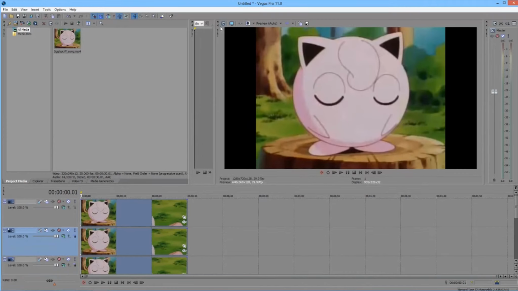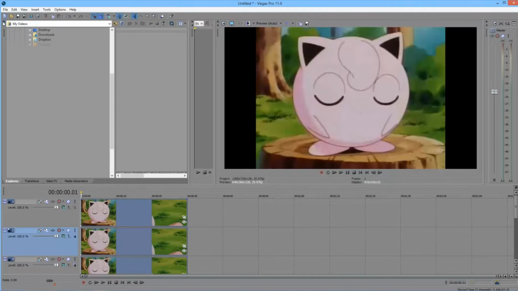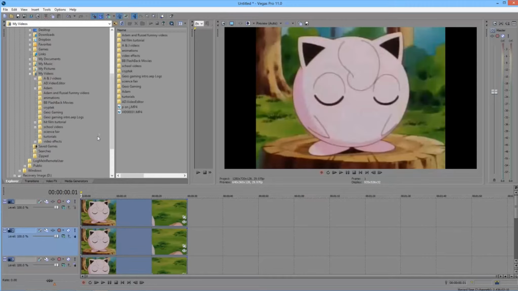or also, let's say I don't even want the display. Well, of course, you'll always want the display. Let's say I don't want this Project Media tab. I can simply click the X button to get rid of it. But let's say, oh no, I need it.